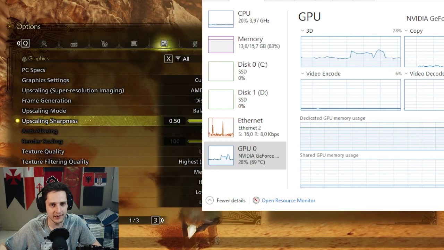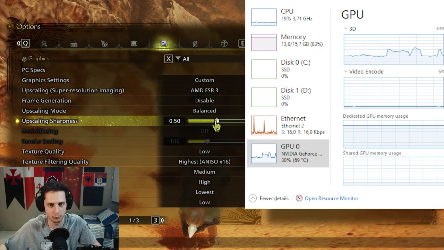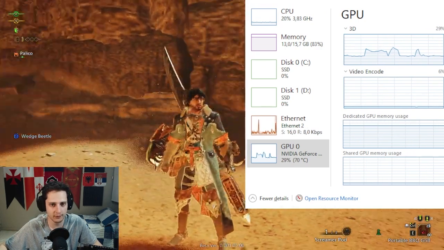Now, upscaling sharpness, this is very interesting here. I left it on 50 here, but we can play with it a little more. Let's try, for example, 70. Do we see any noticeable difference here?